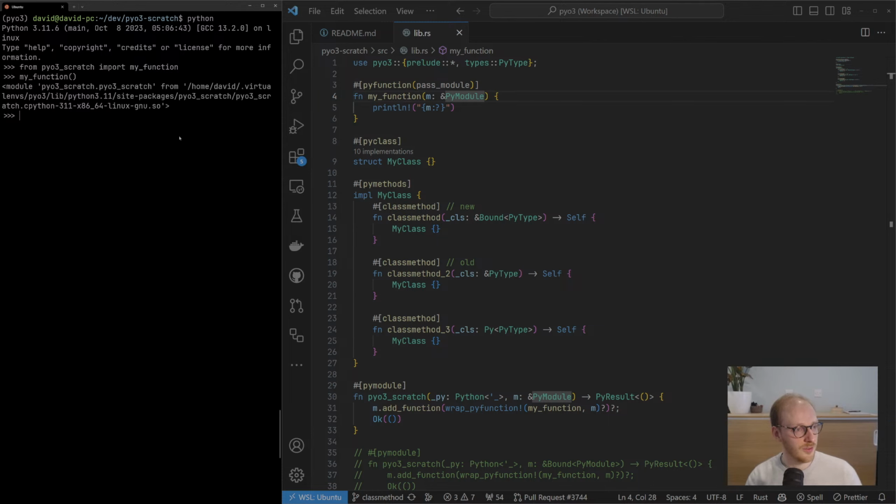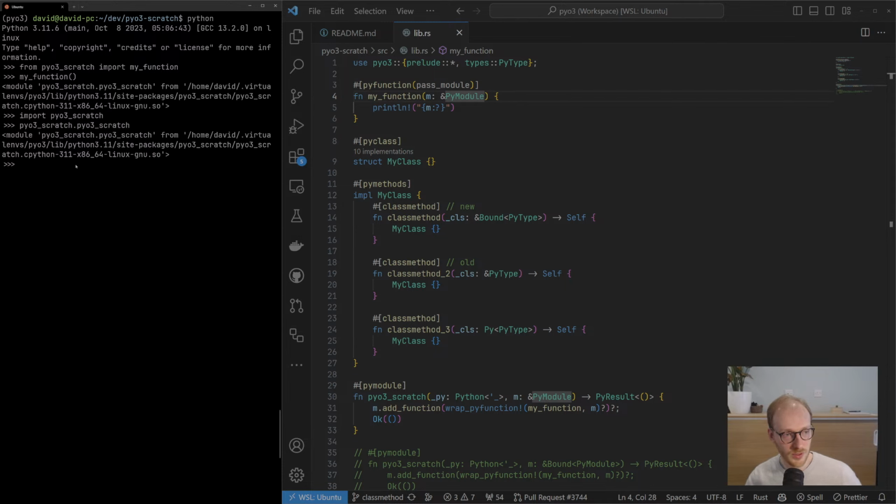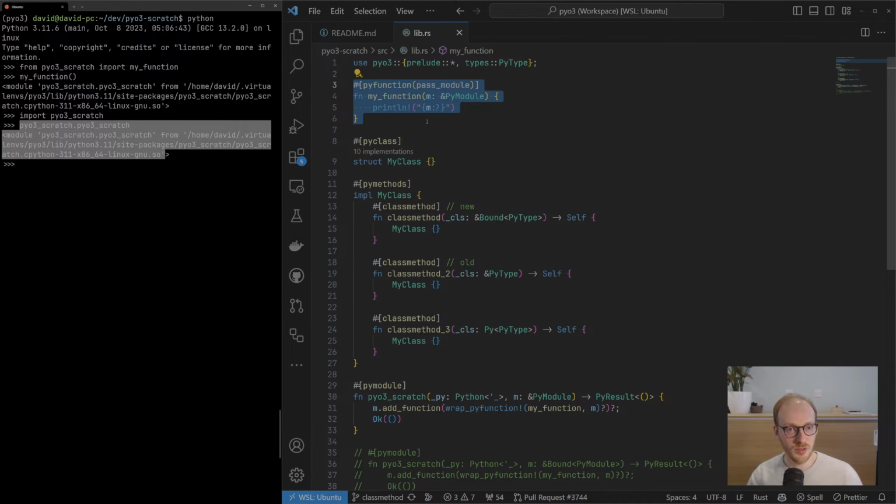Okay, yeah. And then just to show, I guess we could show the same thing directly from Python. I talked about it being a submodule, so we'd have to look at this thing, and we should get the same wrapper as we got above. So this is just the module object referred to directly in Python, and here we've passed it using PyO3's framework into the Python function that you've defined. So this could be useful, I guess, in particular cases where you want to store other data on the module and you want to be able to load stuff from it.